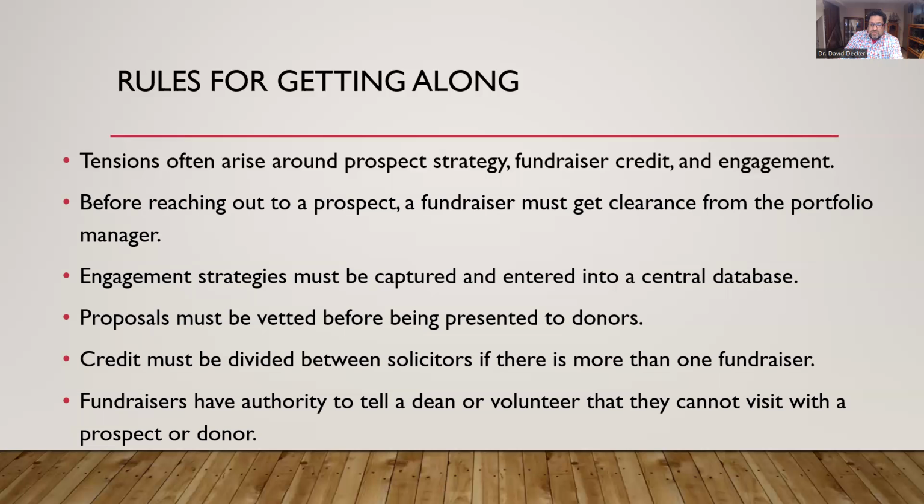And so the development officer really has to have that close enough relationship with the dean to say, hey, actually, we can't approach this person at this time, and this is why. Or, hey, just trust me, there's another strategy going on. And so for now, we need to be hands off.